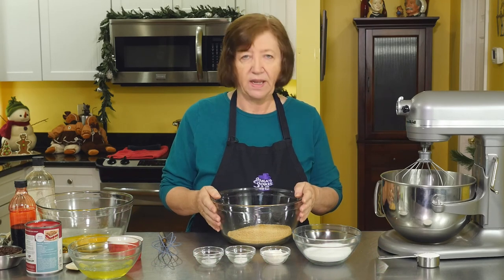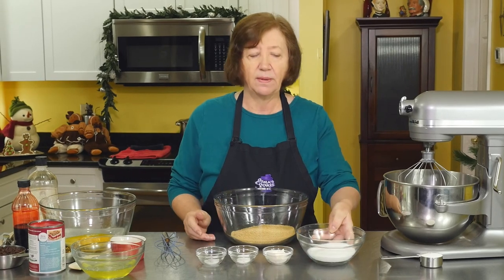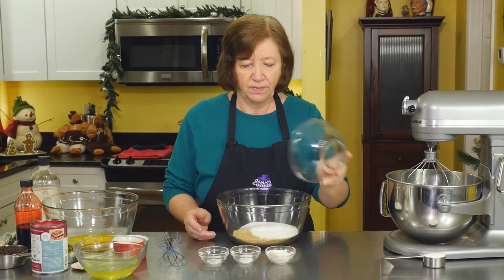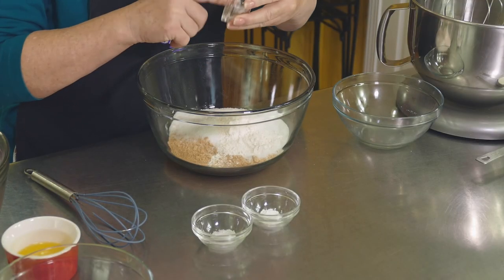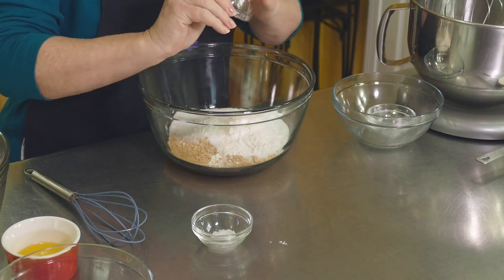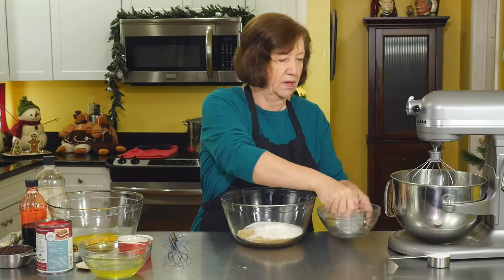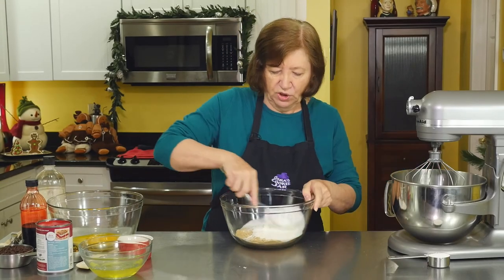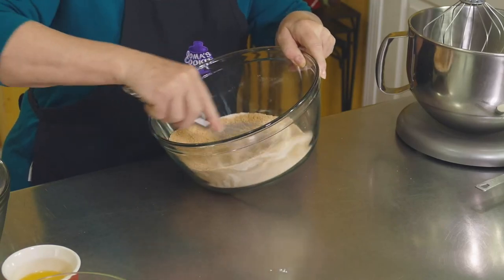In a bowl, I have 1 1/2 cups of graham cracker crumbs. And to that, I'm going to add 3/4 cup of sugar, 2 tablespoons of flour, 1/2 teaspoon of baking powder and 1/8 teaspoon of salt. And we'll just give this a whisk to get it going.